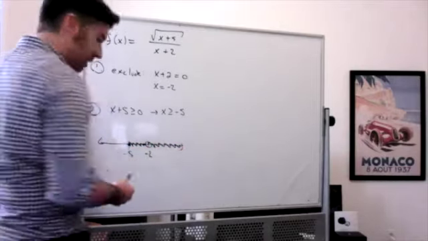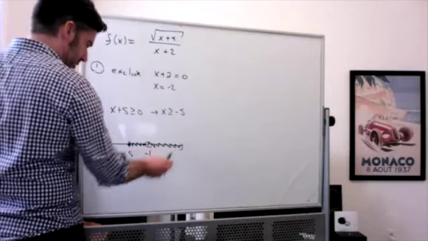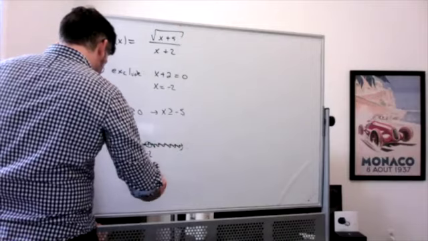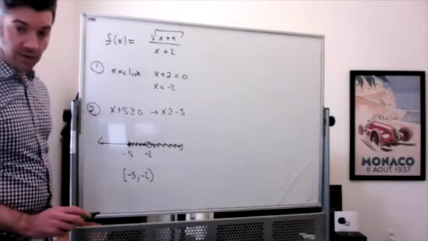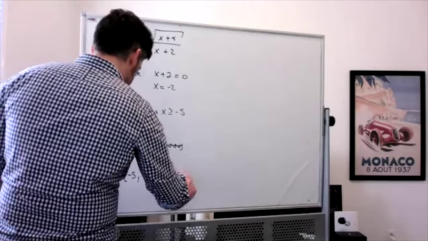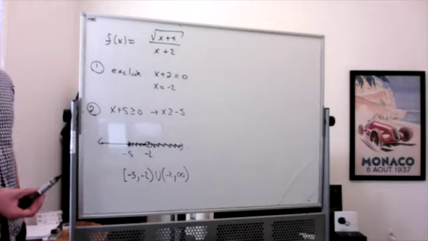So we're going to have to write this as 2 intervals because there's a break between this section and this section. So everything from -5 to -2, excluding -2, and then I want everything from -2 to positive infinity. So there's the domain of this function.